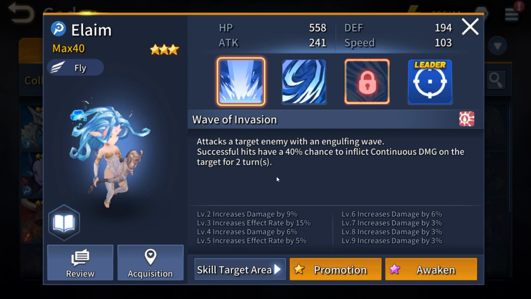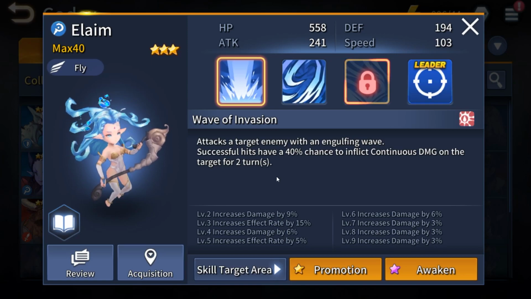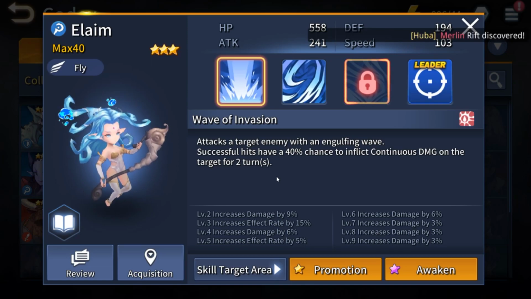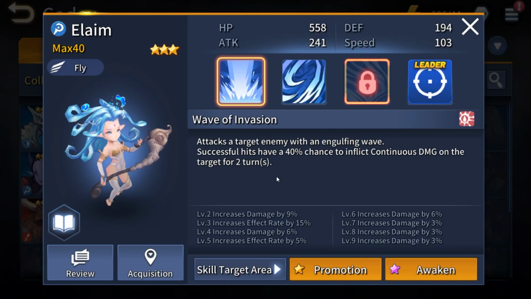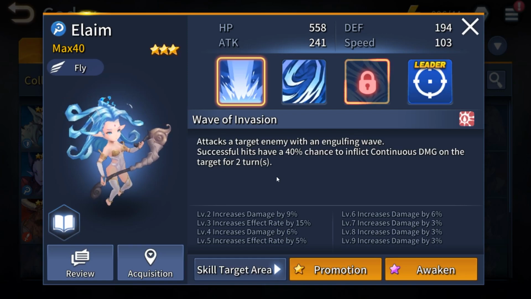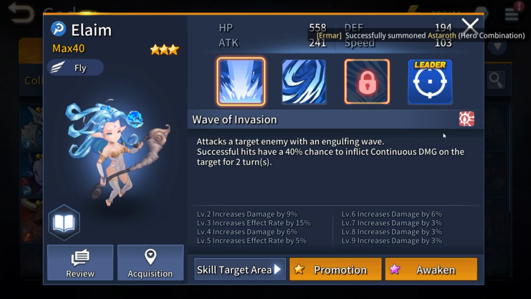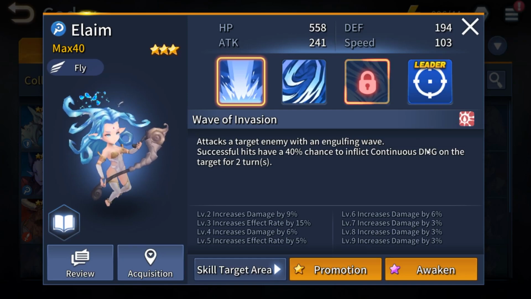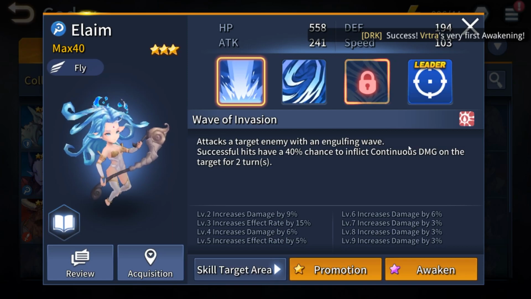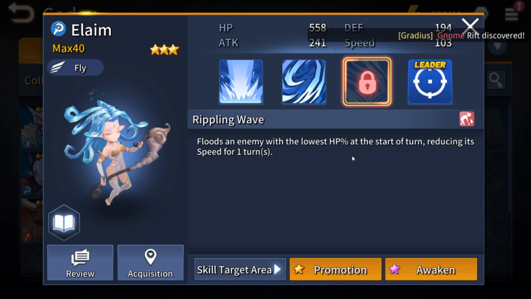I still can't understand until this day why my Valkyrie is having a hard time landing her skills. But Elaine, on the other hand, a Nat3 unit (Valkyrie is the Nat4 range type unit, by the way), has a very similar purpose. She has this skill, continuous damage, and Elaine has a better chance of landing her continuous damage than Valkyrie. I don't get why, but yeah, Elaine works that way.